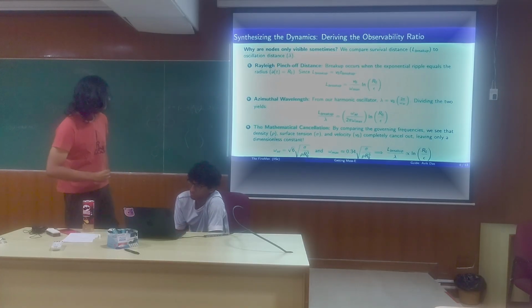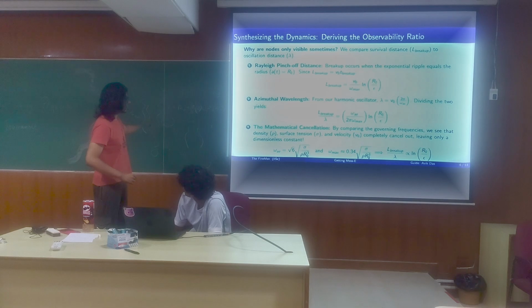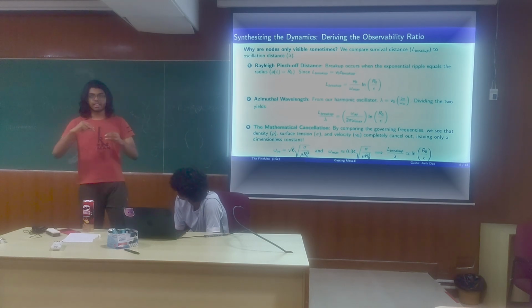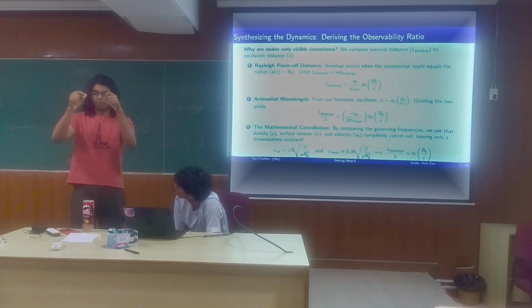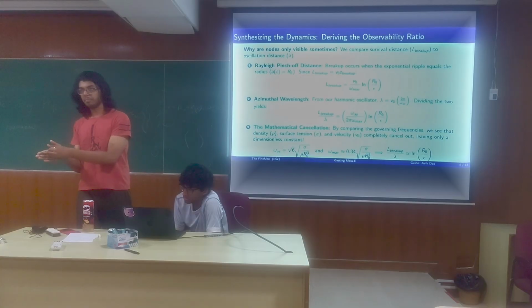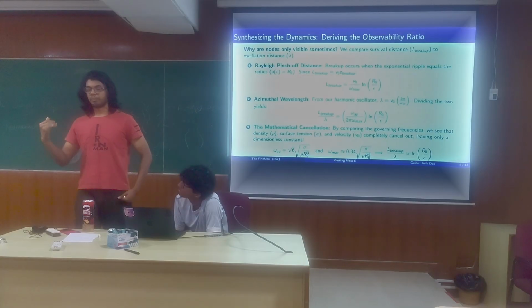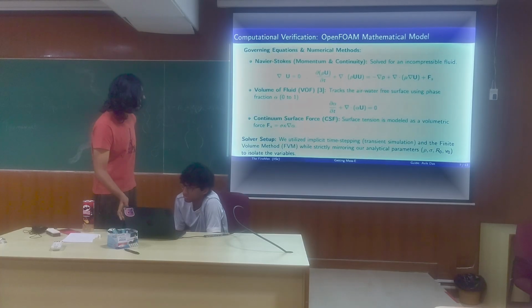Now, very weirdly, if you take the ratio of the length before this happens, and you call it L breakup, and you divide it by the lambda of the oscillations, you will get a ratio which tells you that if this ratio is less than 1 or close to 1, then one wavelength after it already breaks up and then you do not see anything, right? So that is Butter's regime, and the other one is Grenier's regime, in which you actually see a significant amount of oscillations. Now we will quickly go into the simulations that we did for this.